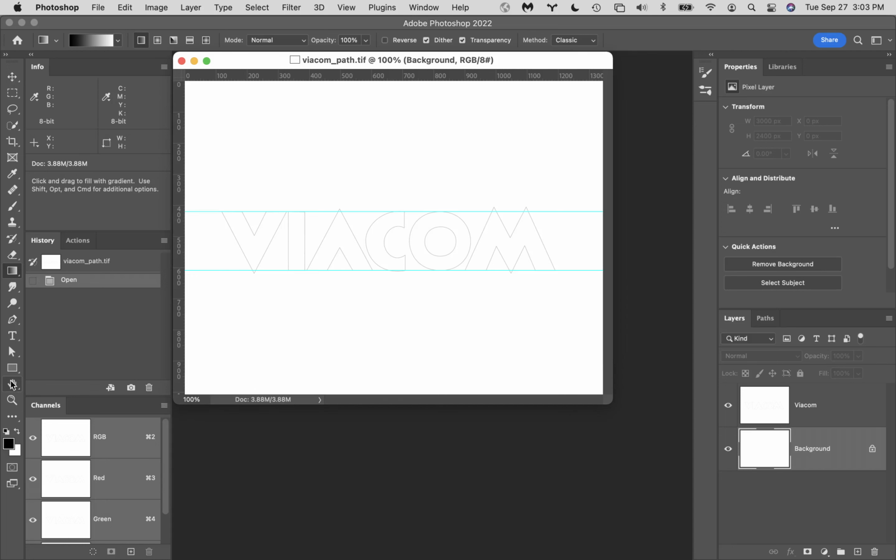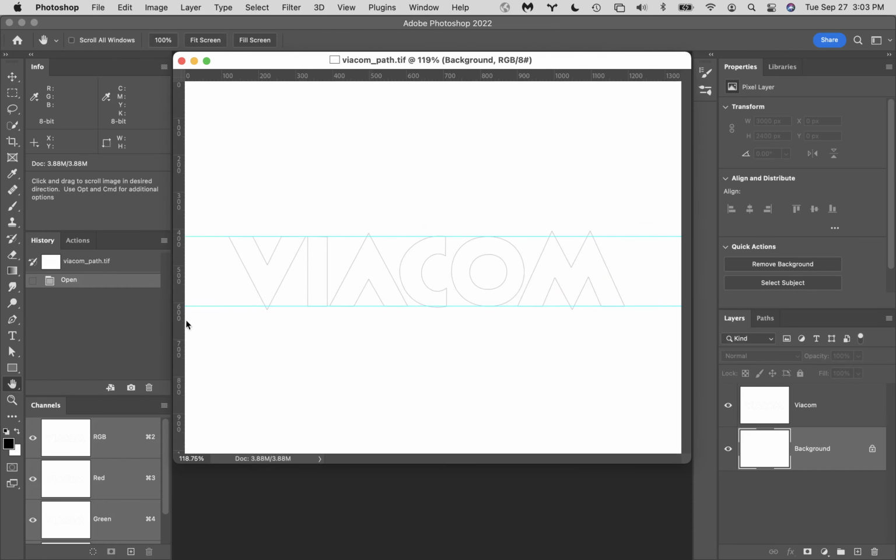So I'm going to double click on the hand in the tool palette just to get this as big as I can get it. I do not want to see the guidelines that are on here, so I have two options. The first one is simply hit Command H, it will hide them, but Command H will hide all extras. So for instance, if I have a selection going, it will also hide the selection. Command H will bring those things back.